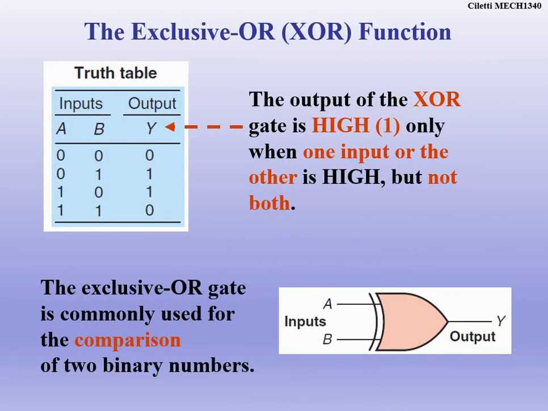Okay, the exclusive OR. Very, very important chip for us. We use this for a lot of comparators, latch memory, things like that, adders. This is where they all come into play here. So we use these kind of chips more to latch in memory and that sort of thing.